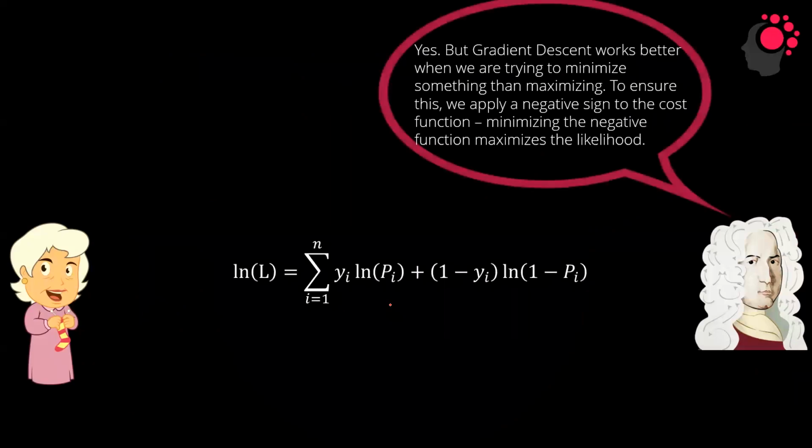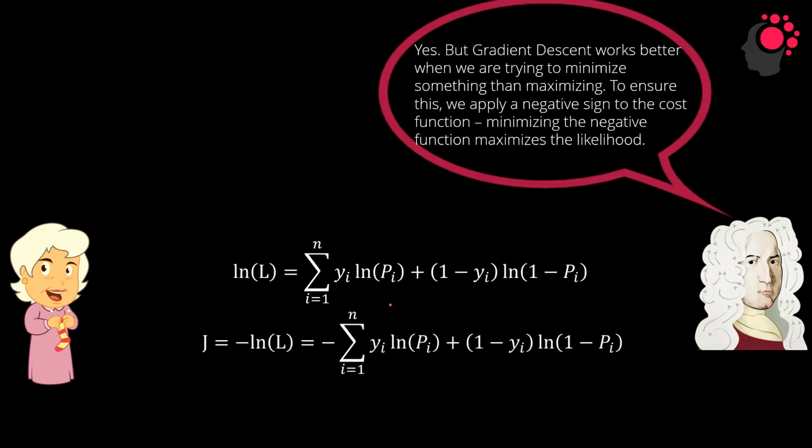Now we have to maximize it, but there is always a but. Not everything is so straightforward in machine learning. But we know how gradient descent works. It works better when we are trying to minimize something rather than maximizing it, because when maximizing a function we don't know where the upper limit can be. It can be anything. Programming wise, or even mathematically, when you look at calculations, it becomes easy. Rather than maximizing it, we actually minimize that function.